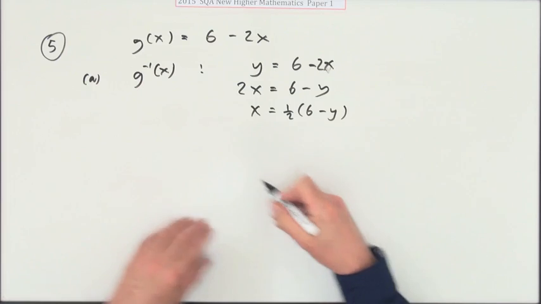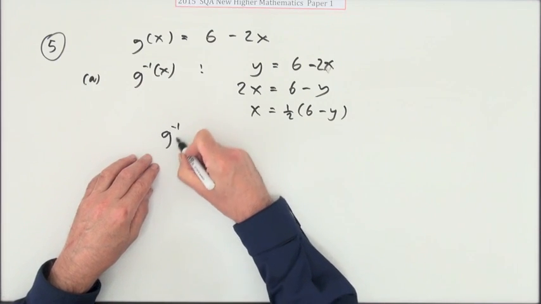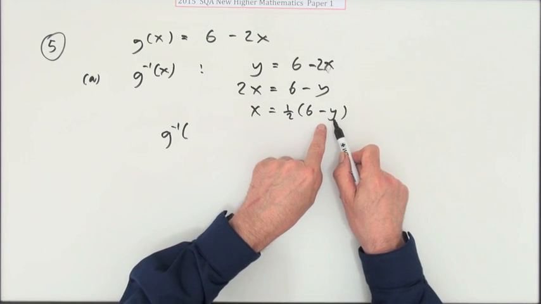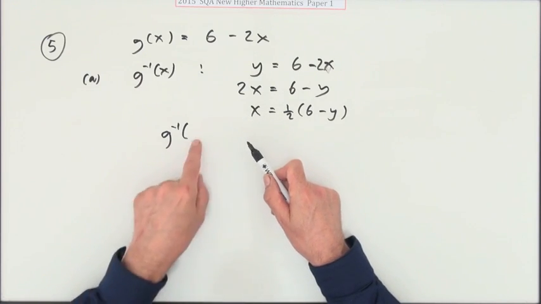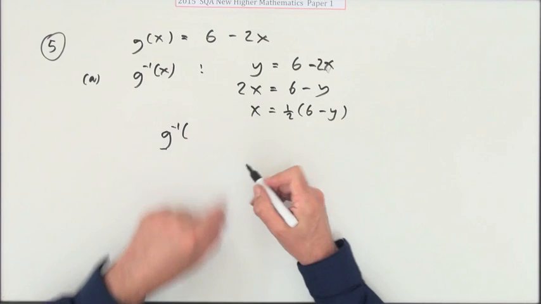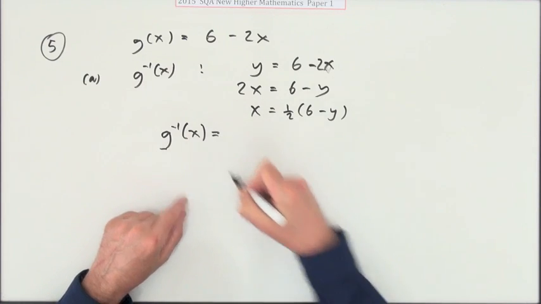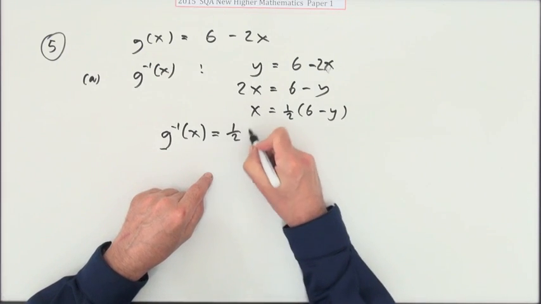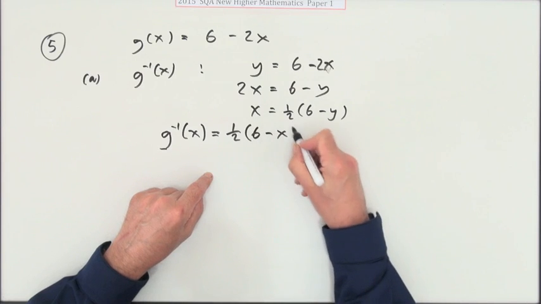So the inverse function would be: this says you put in the answer y and it'll give you the original number. But as far as the function is concerned, it just needs something to operate on, so the standard is just to call that an x again. So if you put in an x, it'll give you 1/2 of (6 - x).